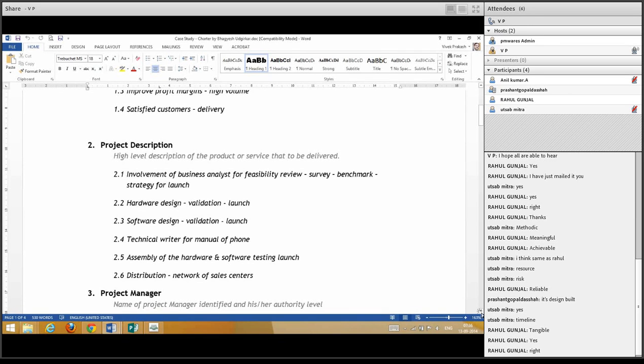Any kind of advertisement is not in the scope. Selling is not in the scope. Supporting directly to the customer is not in the scope. Production is not in the scope. That is actually what defines the project scope: what is in the scope, what is out of the scope. That we missed out here. So both things need to be defined, the product as well as the project. What activities are part of this project and what activities are not.